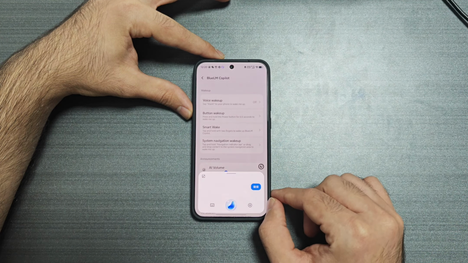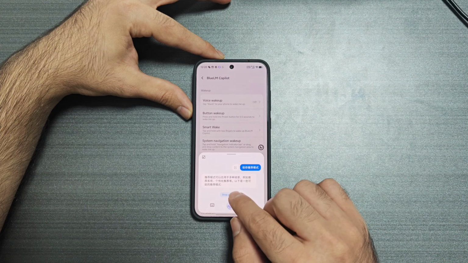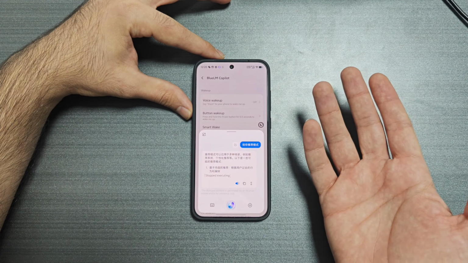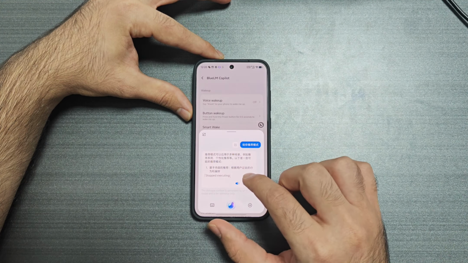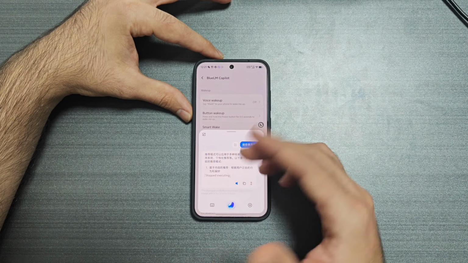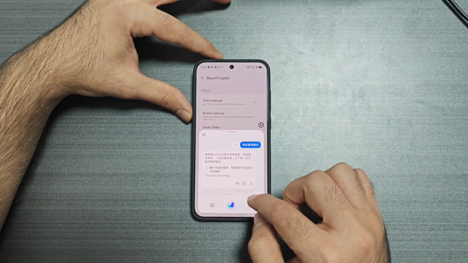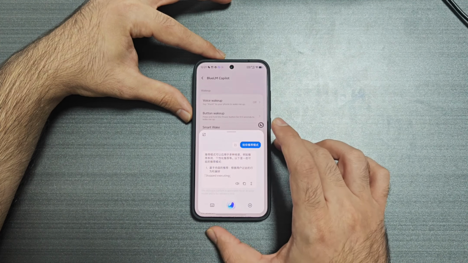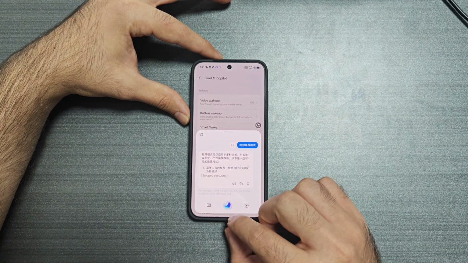Can you speak English? Okay, that's so weird. I'm really not sure what even happened there, but what I was about to say is that this AI is very smart, but it doesn't support any other language apart from Chinese. So that's why I've had it disabled. But for some reason, it did recognize me saying those words about it being smart and powerful. That's ironic and weird at the same time.